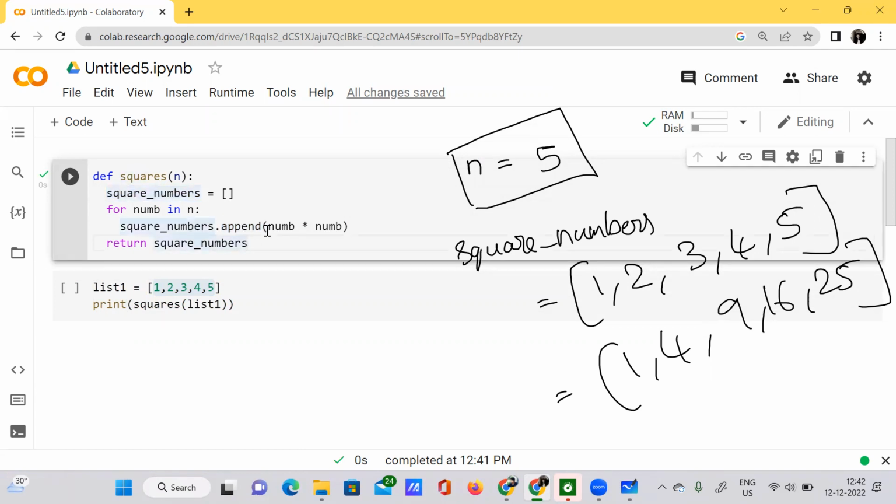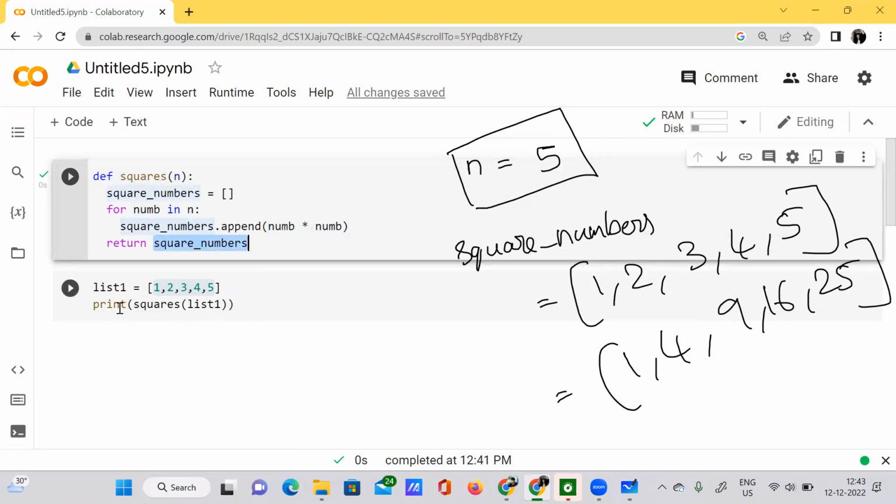So here, while appending, I have passed some kind of function. I mean, some kind of operation actually. So that operation is nothing but it will take that particular number and it will also square it up with that particular number, right? So if I pass one, then it will take that particular number as one and it will also square it up with one. One into one will always return one, right? So this is returning the square numbers.